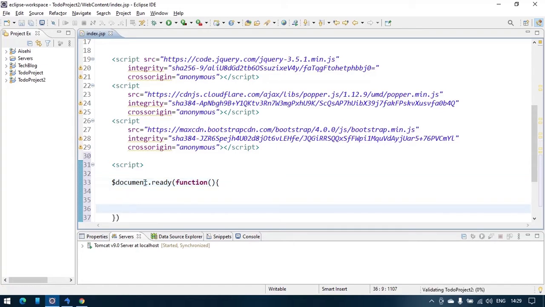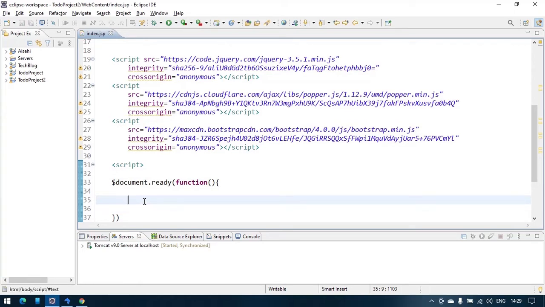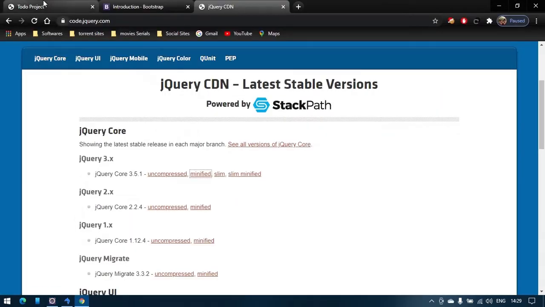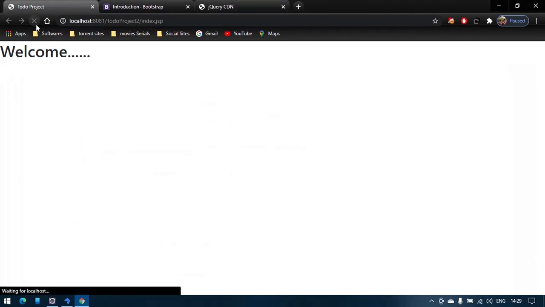This is jQuery syntax. Anything we want to create in jQuery, we have to write in this, only. This is jQuery syntax. Now if the page is loaded, I have to see an alert. Loaded means page is loaded. Now come and refresh it.